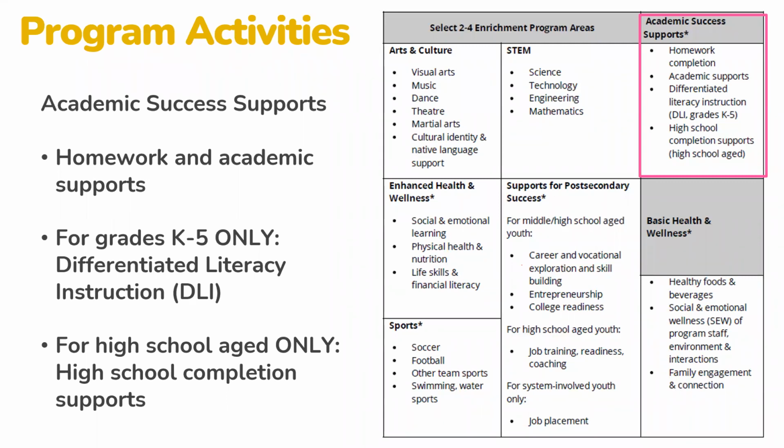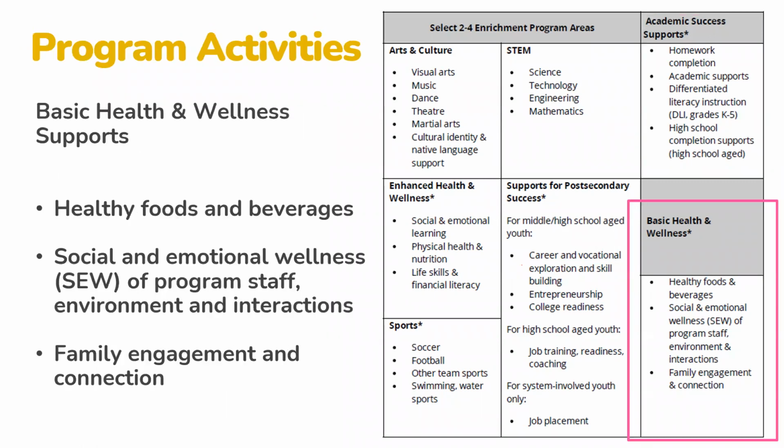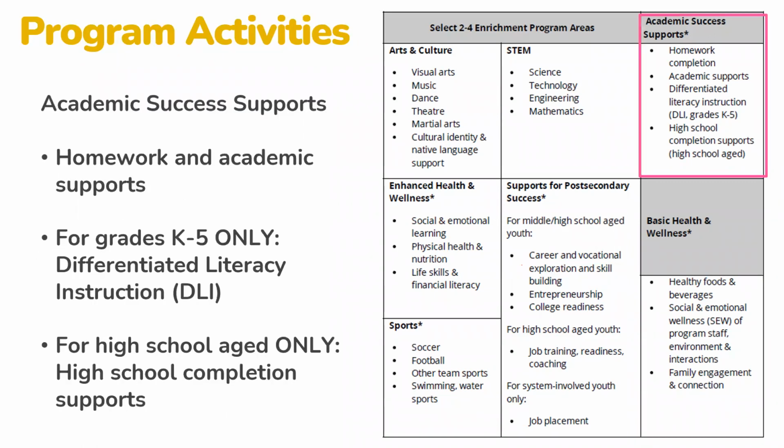And that is because we know that this intervention, this time of one-on-one or a small group setting, is critical to this age group at this time. And so that still very much is there and has very specific requirements around who and how that activity looks like. And then for high school only, there are high school completion supports that are part of programming and must be for this age group in the school year and in the summertime. Next slide.